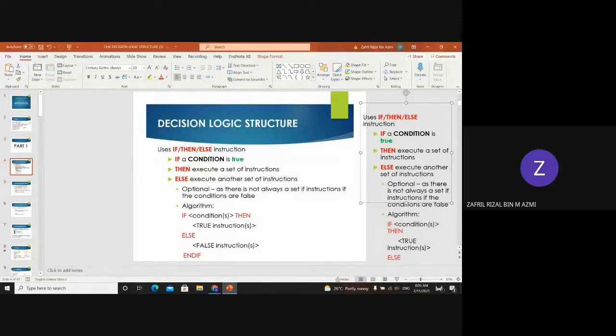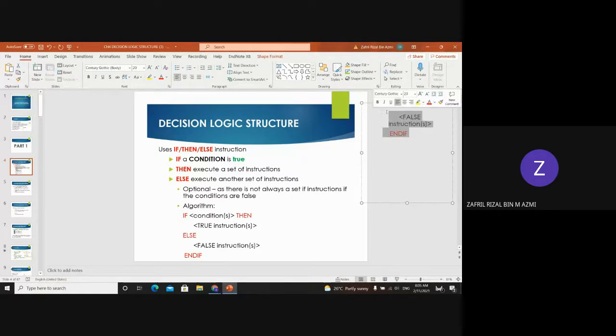So the decision logic structure consists of one, if statements.